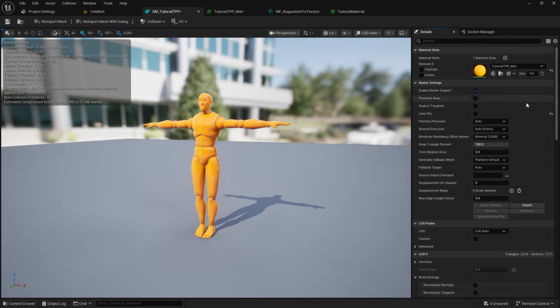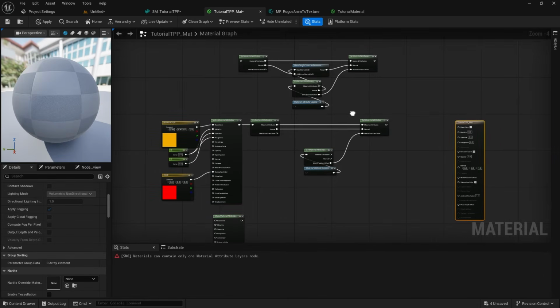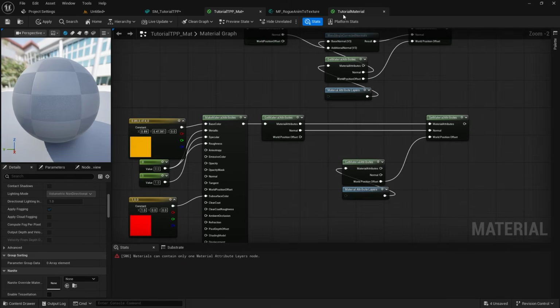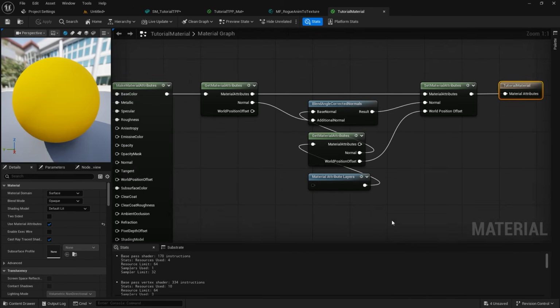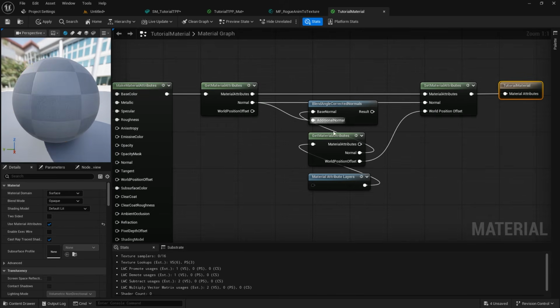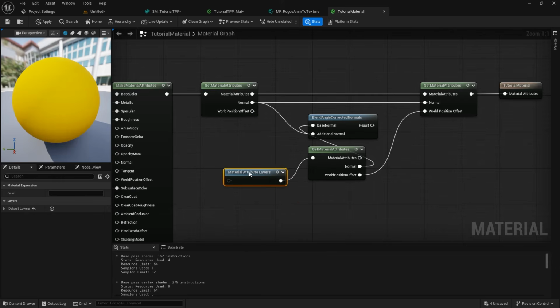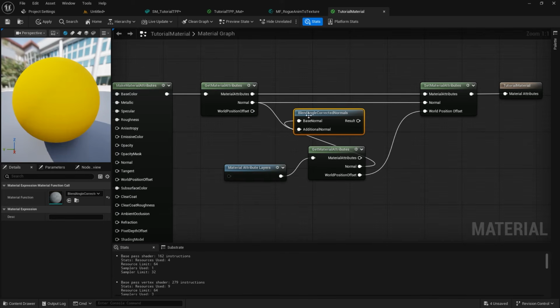However, if you are going to use Nanite, you need to bypass the normal in the material. So this is the setup from my material function that we copied in. If you're going to use Nanite, you need to bypass this normal here and do it that way. You still need the world position offset, so keep that in, but you can delete this node if you want. So I'll leave that like that.